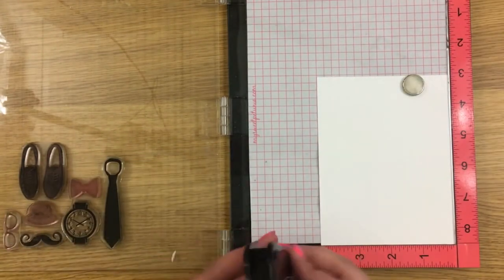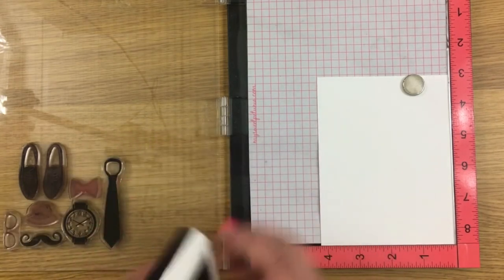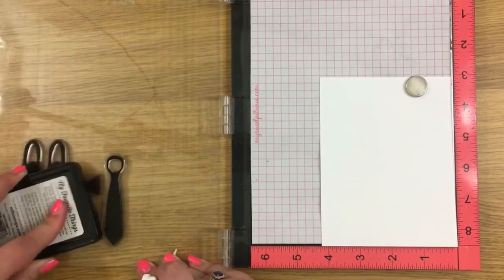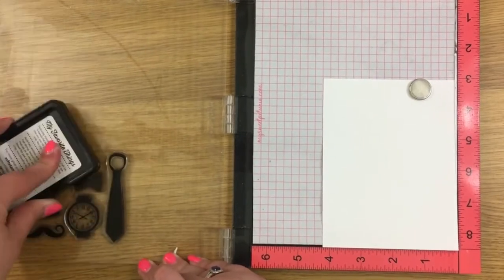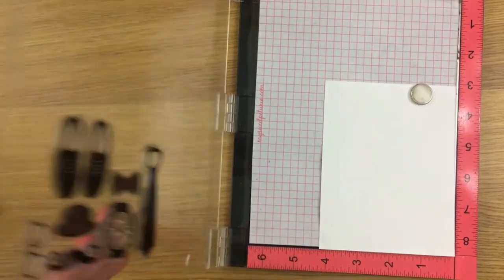And I'm going to use some Stays-On this time, or any black ink, whatever your preference is. If you want another black ink, I like the My Favorite Things Hybrid, so you can use either. But for this, I had been using the Stays-On purely because I didn't want to use lots of different inks throughout the project. But I'll just show you how this one looks as my day-to-day black.